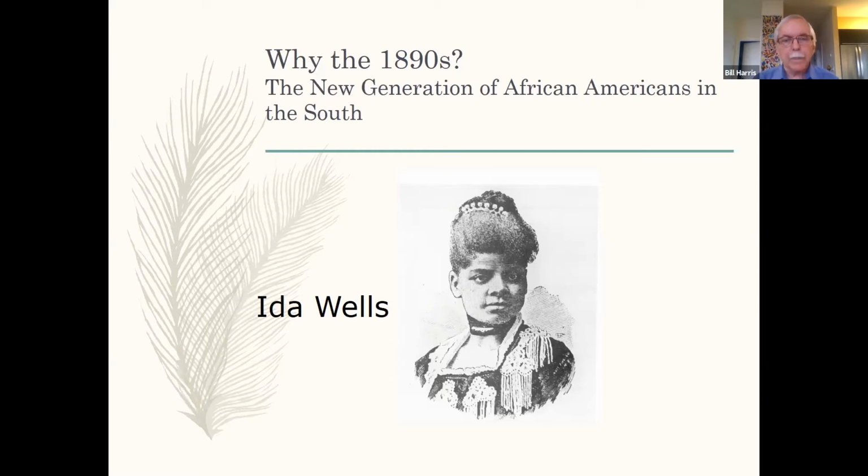And here's a good example. Ida Wells was born in 1862. She went to one of these Freedmen's Bureau schools that Professor Mazer mentioned. She went to a college set up by white missionaries to train former slaves. She became a teacher. She moved to Memphis. And in 1883, she was riding in the ladies' car, the first class car of a train, and the conductor told her this was a car for white ladies only. And she said, I'm a lady, I'm not getting up. And the conductor said, yes, you are, and grabbed her.